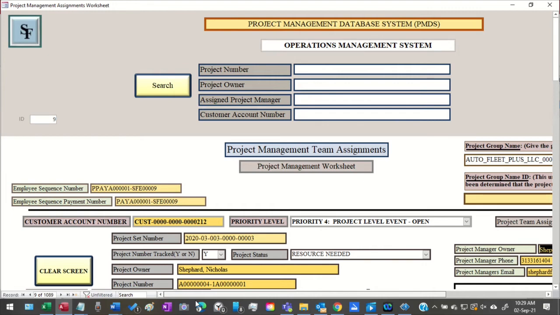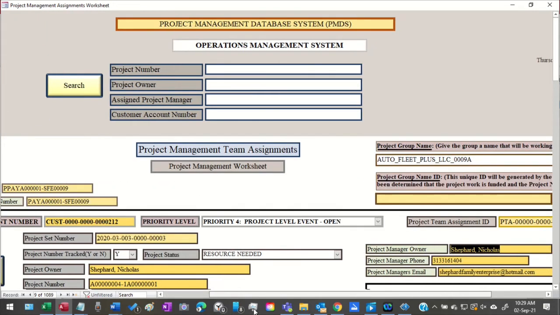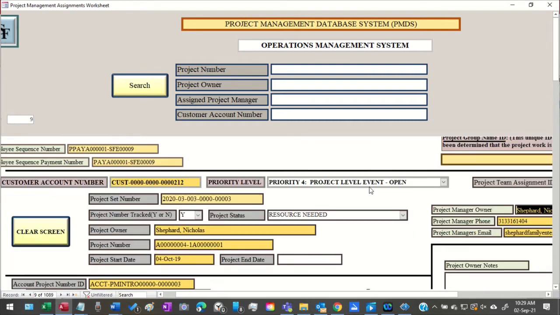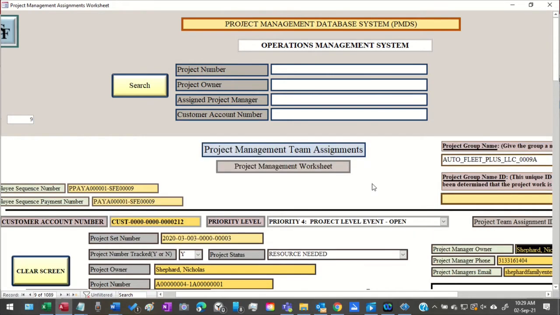And I basically set up my project group name based on if the client is actually going to be working with our company on a project that they have tasked us to complete, right?